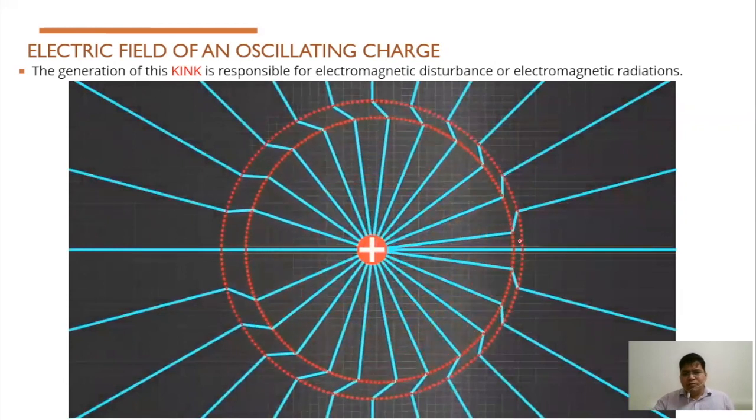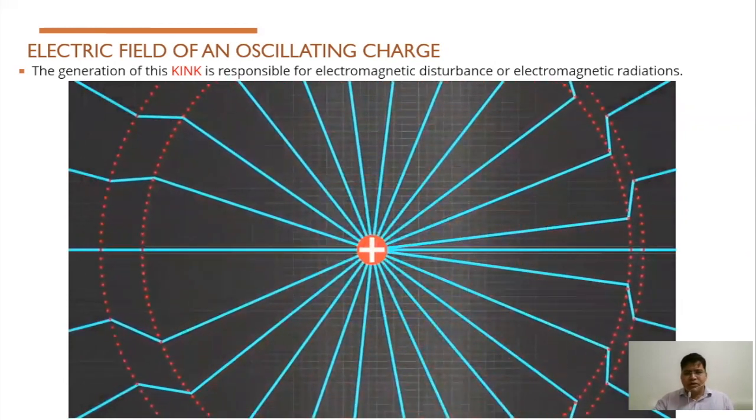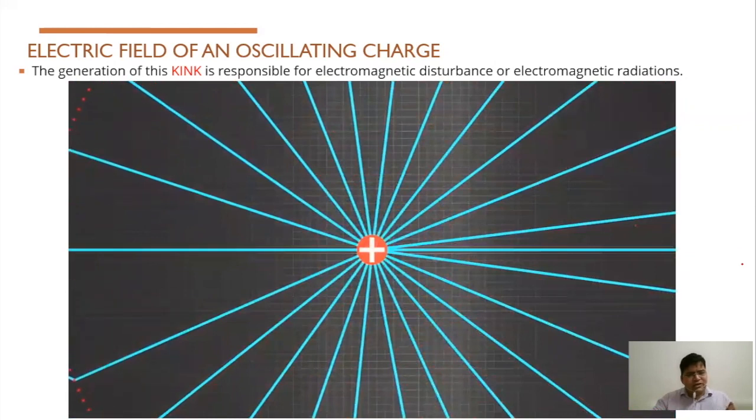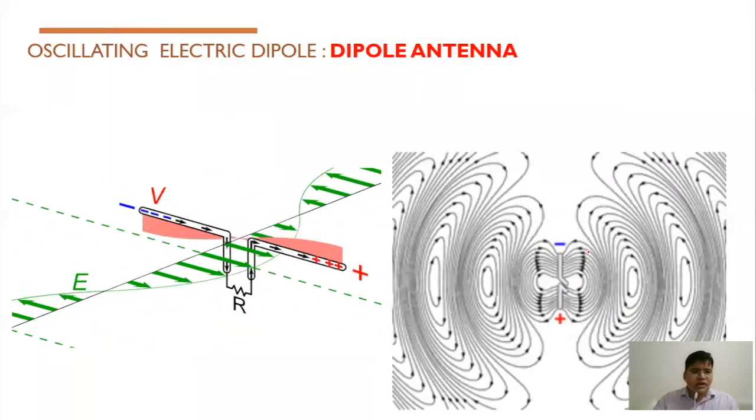And this kink moves like this. You can observe how the kink is moving, how the electromagnetic field is being generated through a single charge. So the condition is, first of all, the charge was stable and it starts to move, or the charge starts to accelerate or decelerate. So acceleration or deceleration of electric charge. In the previous figures we showed electric current moving on a wire and producing the magnetic field. So the electromagnetic field is being created through this kink. So you can estimate it.